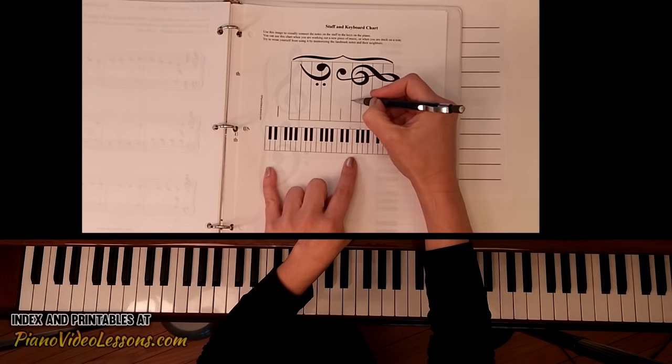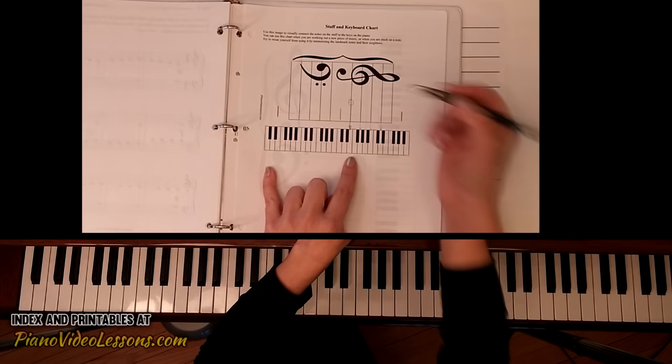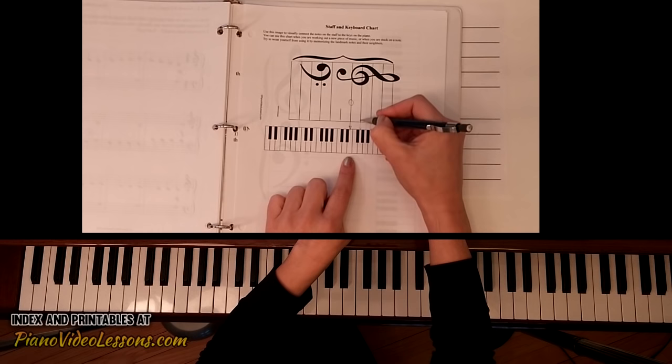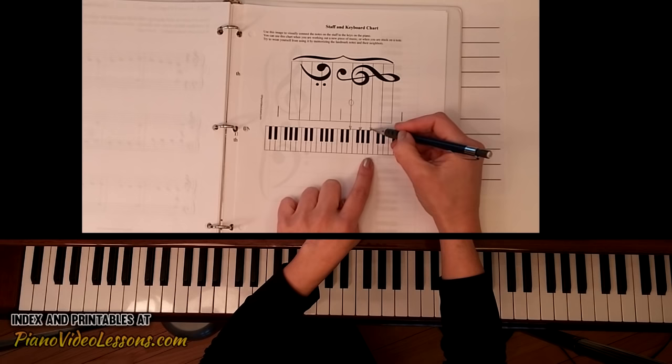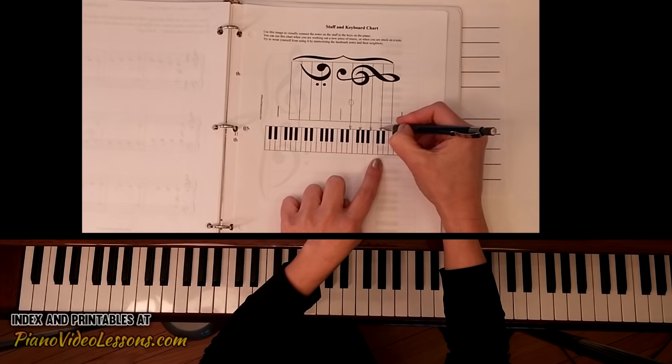But let's say we have a note that's on this line here, we can follow down until we hit this note here. And that note is E. All right, so here we have this, remember G lives on line 2. If you come right down here, you can see this line hits on the note that it belongs to. Then we have a B right here coming down and hitting on the note that it belongs to. Now, we haven't learned B yet, but we could figure it out by looking at this chart. And then we could follow up to the fourth line and it's going to skip up another note from B up to D.